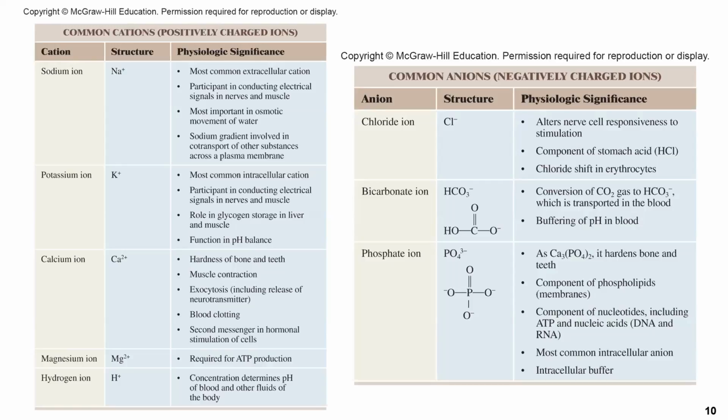It also has a very, very important role in exchange of gases, okay? Whether it's across individual cell membranes or across your lung surface, without that chloride you would not be able to exchange carbon dioxide for oxygen. Your stomach would not be able to produce the acidity needed for you to digest food. So it's extremely important as well. You'll talk about things like chloride shift in erythrocytes, which is essentially just exchanging the gases. Bicarbonate ion, we'll talk about today, which is part of the pH balance within the body. So we'll get to that.